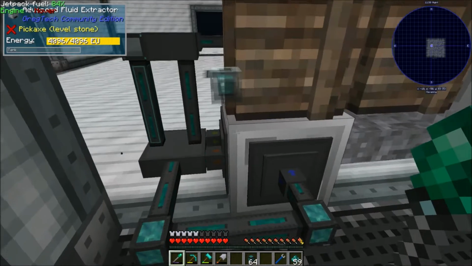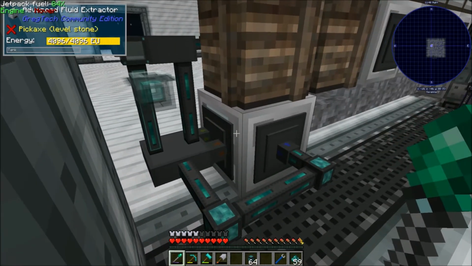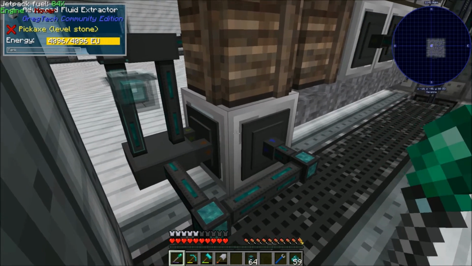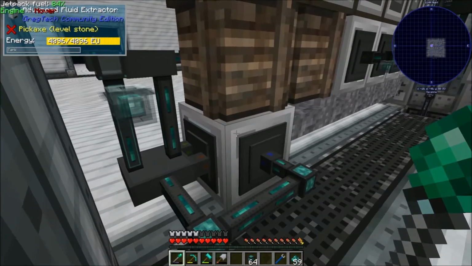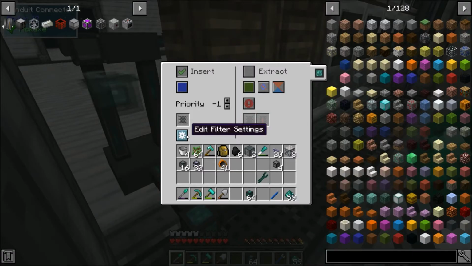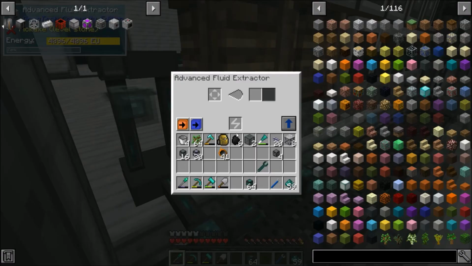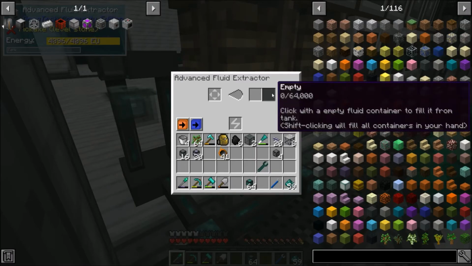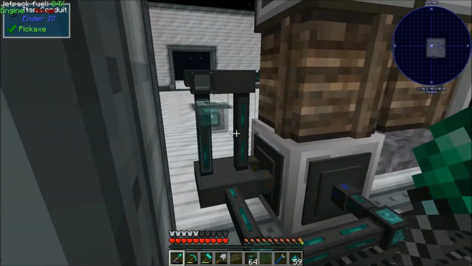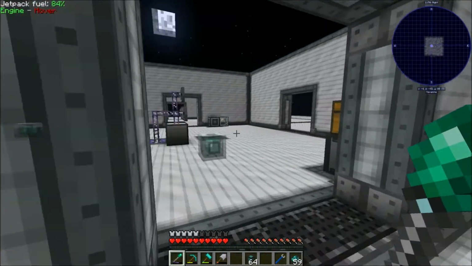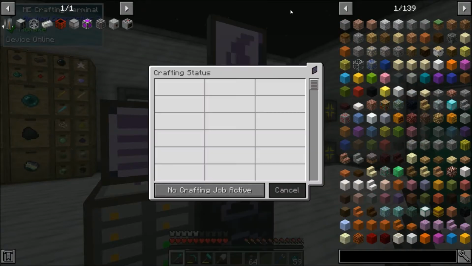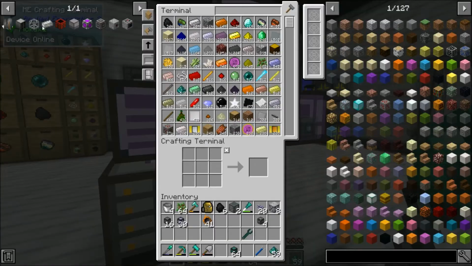So because some things got backlogged, even though this does have a lower priority, it still got inserted into the actual fluid extractor. So now with the whitelists, we shouldn't see anything in the fluid extractor that shouldn't be there. So there was just like 8 stainless steel sheets sitting in here, and that's how things kind of got a bit messed up. But the crafting should all be good now.